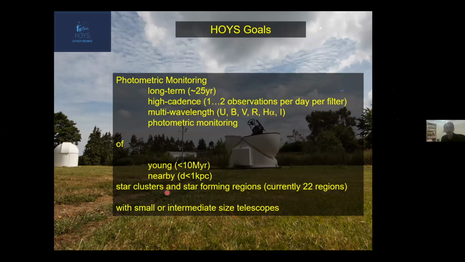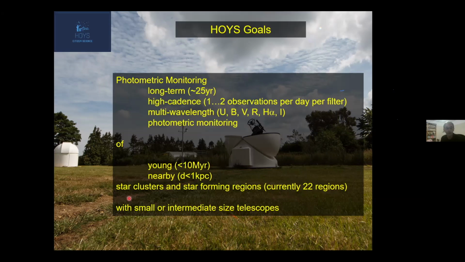That means everything like the sun is still easy to detect with a small telescope. So the sun at this distance would be a 15th magnitude object. That is easy to do. And hence, if we find something interesting, then we can simply use a big telescope to follow this up. That's basically the idea. And in total, we have about 20 or 22 different regions.